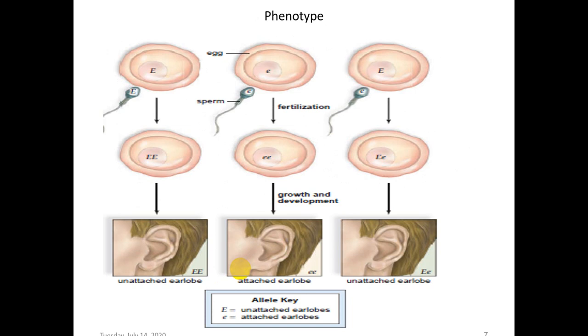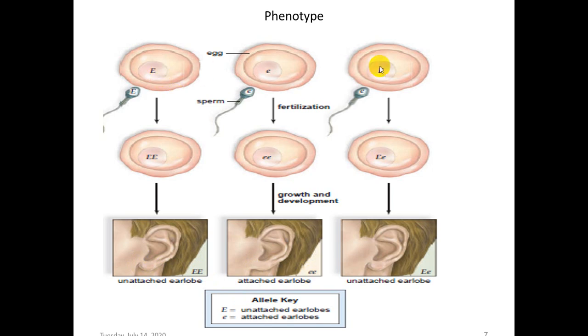Let us have an example again on appearance. This phenotype for the earlobe, you see, either it is unattached, so it is separated here, or it is attached, continuous. Is it dominant or recessive? What is the dominant one, the attached or unattached? Of course, it is unattached. You see, if it is capital E, small e, it is separate, unattached. And if it is EE, capital, it is separate. The recessive one is when you got small e, small e.